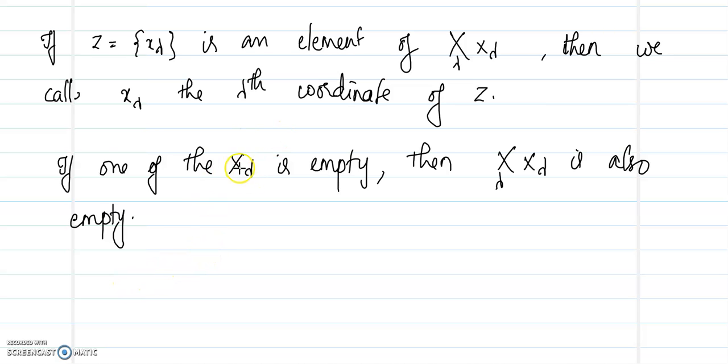So if you have a collection of sets, then corresponding to each set you get a coordinate. Corresponding to the first set you get an x1, corresponding to the second set you get an x2. So on, corresponding to the lambda set, you are getting x lambda. So corresponding to each set, you are actually getting a representative element. So the converse of this becomes the axiom of choice.